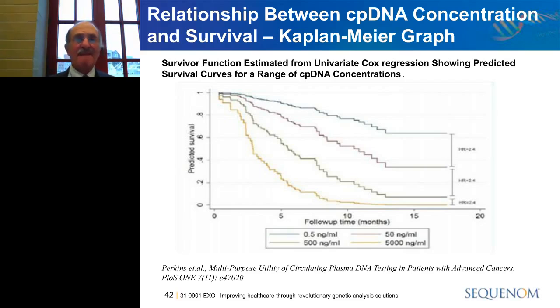So in addition to just looking at the total DNA concentration, we can ask, if we have a biopsy and plasma from the same patient, do we see the same somatic mutations? And the answer thus far is about half the time. And in half a dozen other studies that have been published in the past year, it's always the same answer, roughly half the time. And there are three reasons for this.